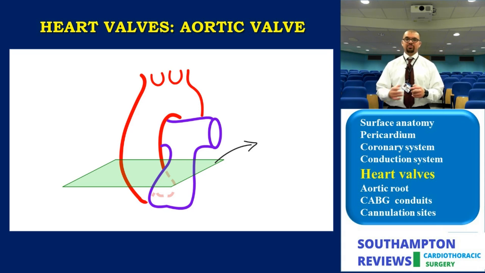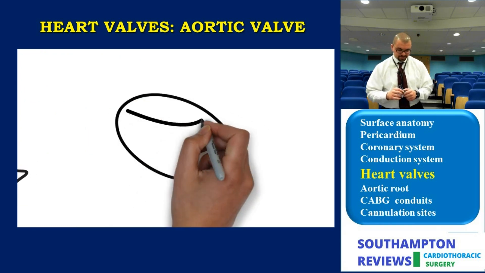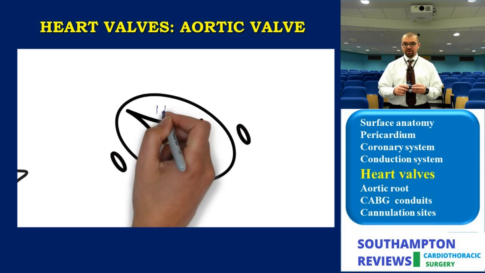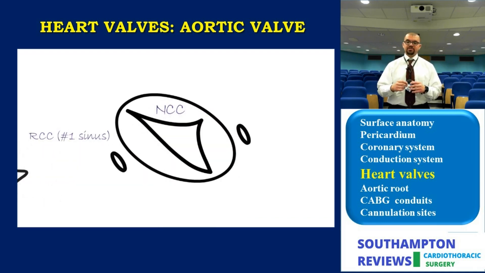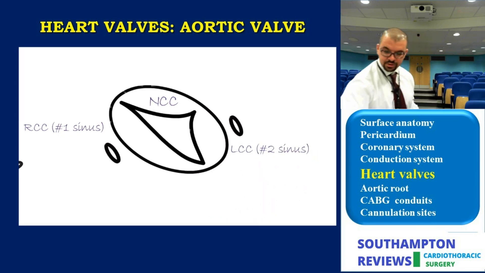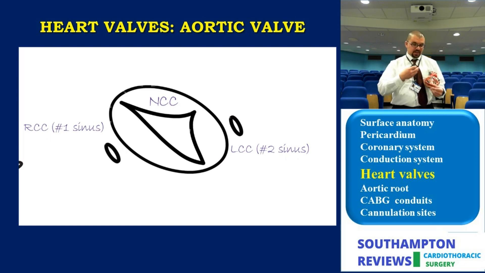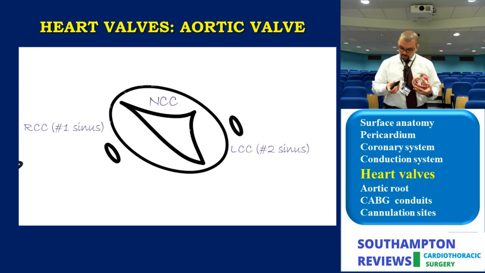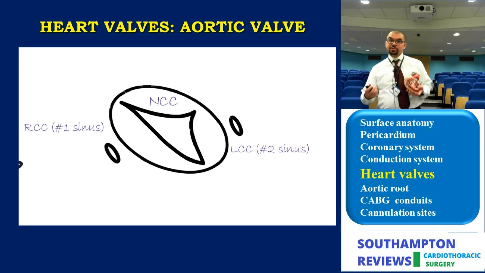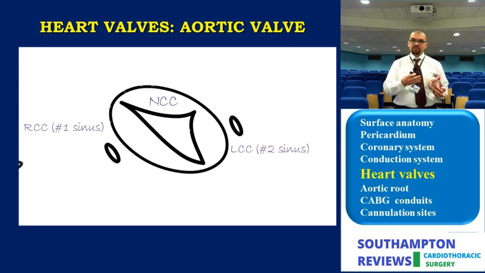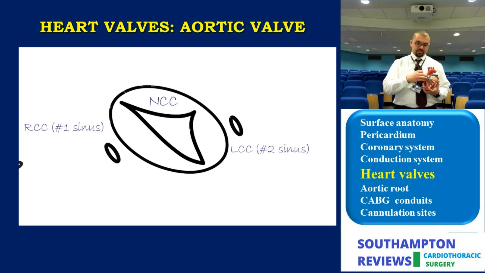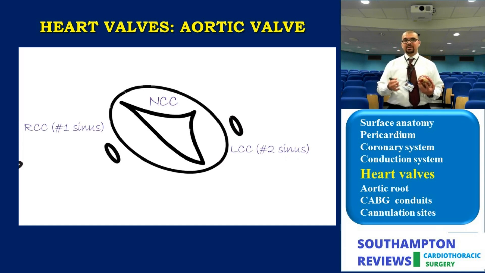All valves are surrounded by four structures except the pulmonary valve. Starting with nomenclature: the leaflet is the thin fibrous structure covered with endothelium on the arterial side and endocardium on the ventricular side - it acts as the gate between chambers. Some authors refer to leaflets as cusps. Importantly, cusp is not the same as sinus; the sinus is the dilated proximal part of the artery. Three dilatations occur around the pulmonary and aortic valves, referred to as sinuses.